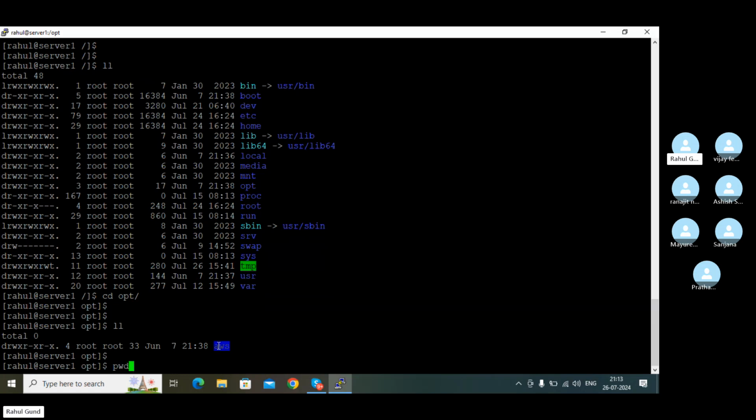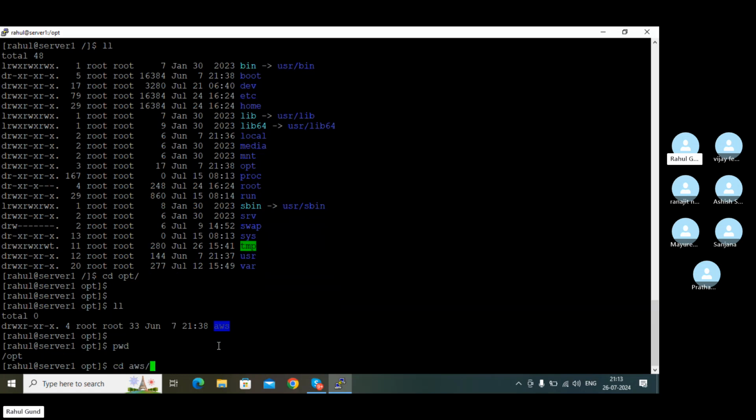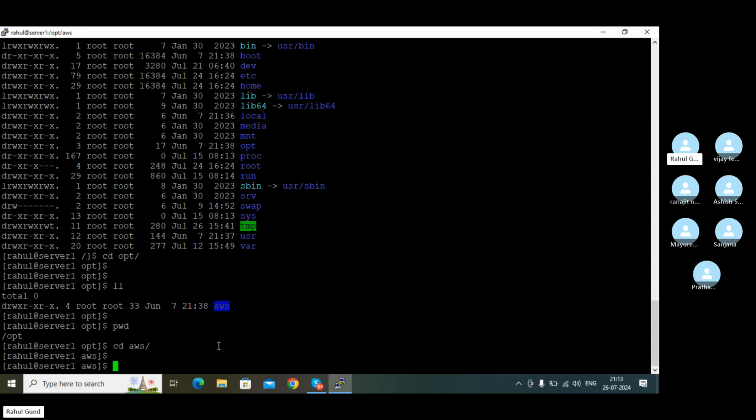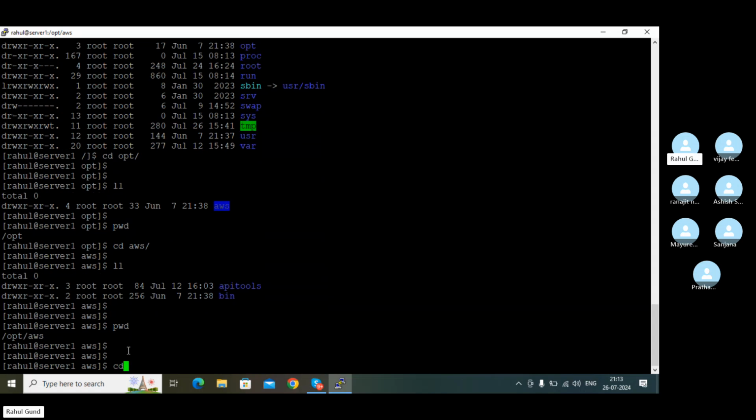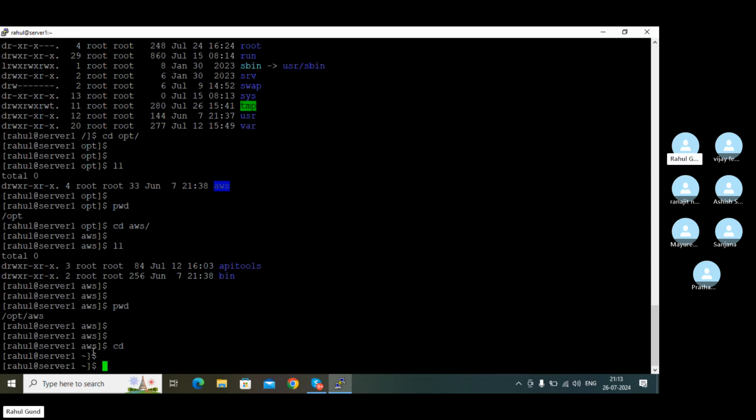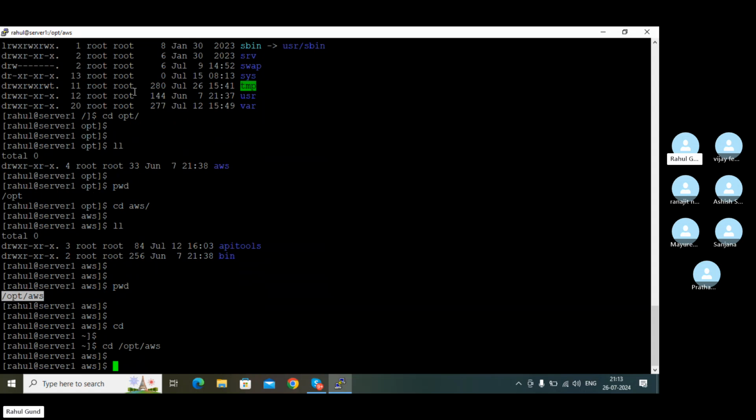Suppose aws. Now what is my current path? pwd. If I use slash opt, and now I go again into aws, I have used relative, because it is not started with the slash. Again ll. Now if I use pwd, but if I'm now in my home directory, and someone knows this path, then he or she can directly do cd slash opt slash aws. You are at the same place. What we have done here is just cd opt, because we are not aware where this aws directory is present. So at that time, you need to dig into it, and that's why you need to check every directory.